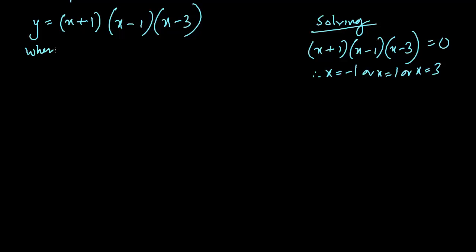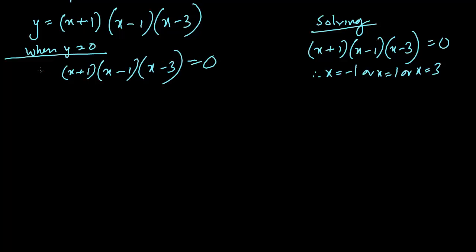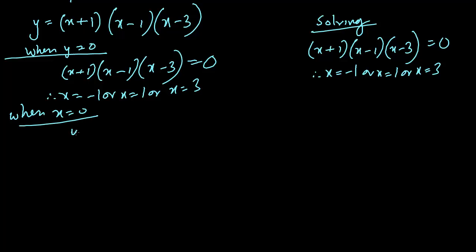So at the x-axis y equals 0. We convert the Cartesian equation into a solving equation. Always remember, there is a very important link between solving equations that we solve by algebra and Cartesian equations, the pictures. So we have three values of x: minus 1, 1 or 3. And we can also find out where it cuts the y-axis, where x equals 0. So y equals 0 plus 1 is 1, 0 minus 1 is minus 1, 0 minus 3 is minus 3, and the product turns out to be 3.